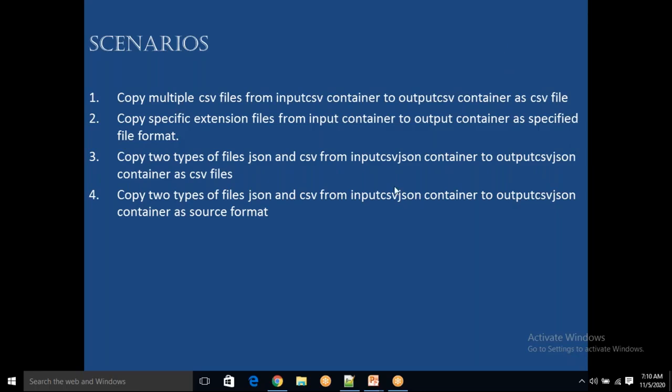Okay. See, just imagine we have a blob storage. In blob storage, as we have seen yesterday also, we will have a container. It's nothing but a simple folder. Let's imagine in a storage account, I have an input container and an output container. In the input container, I will upload files: customer.csv, employee.csv. How many CSV files do I have? Two CSV files. Please be on mute once you ask.